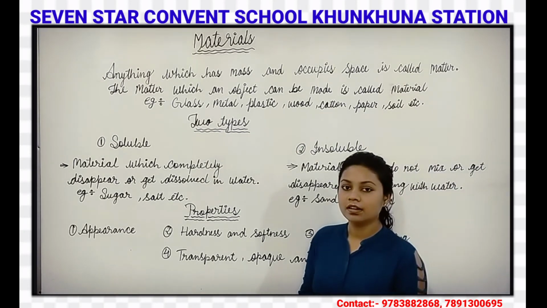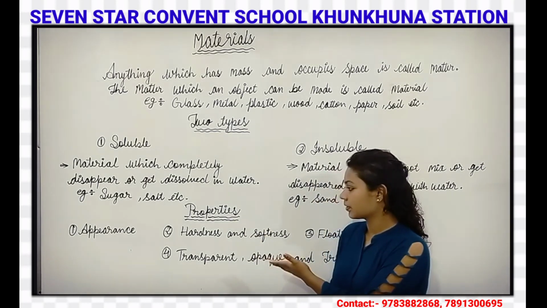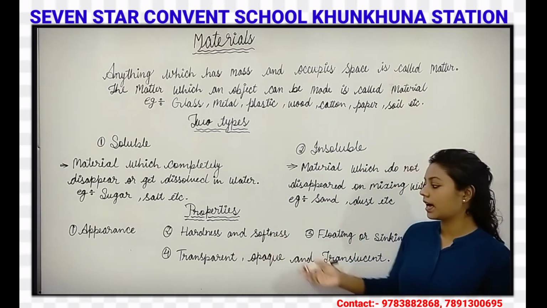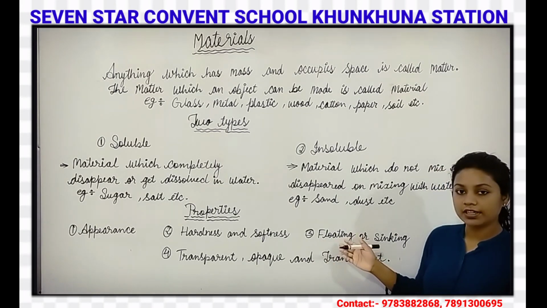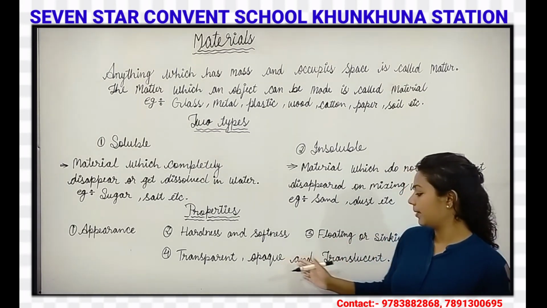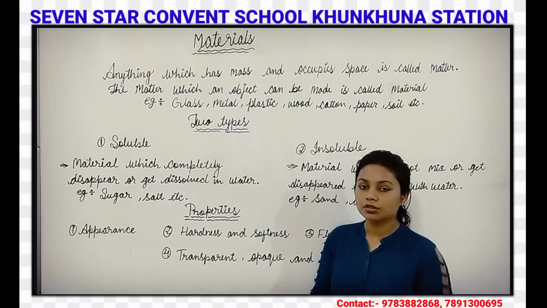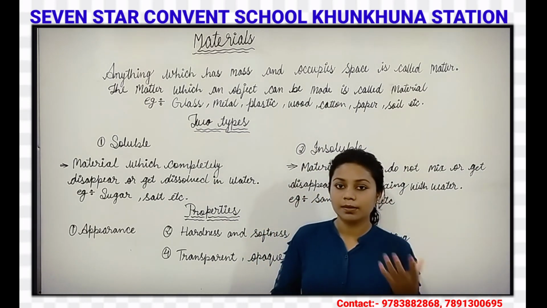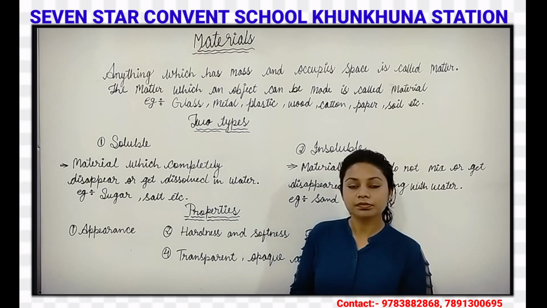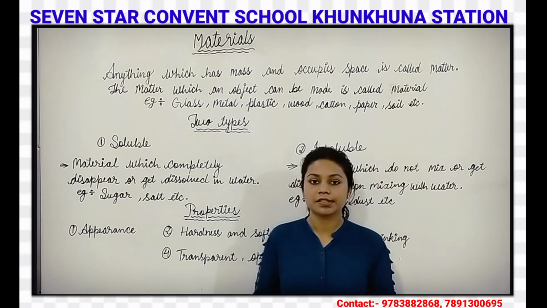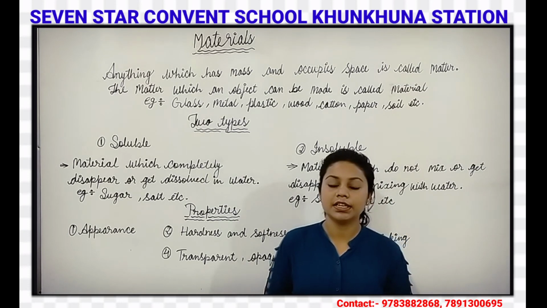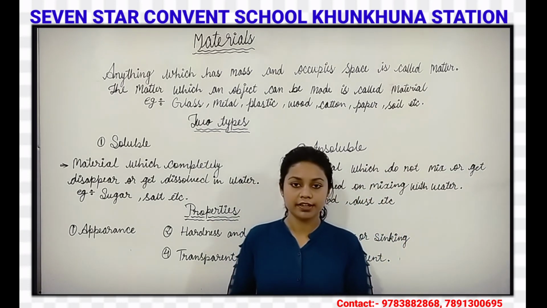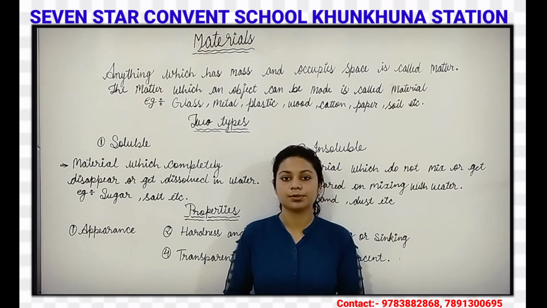So children, these are the properties which we have discussed: appearance, hardness and softness, floating and sinking, transparent, opaque and translucent. I hope you all understood the material we have learned, the types of material in solubility, and the properties we have discussed. I hope children you all understood these concepts clearly. Thank you.